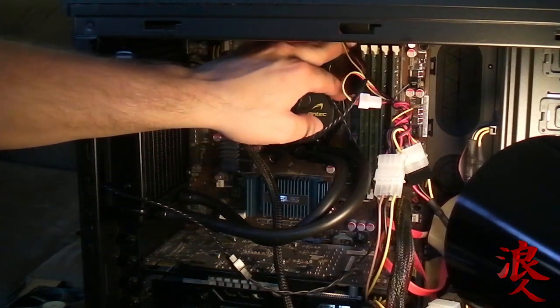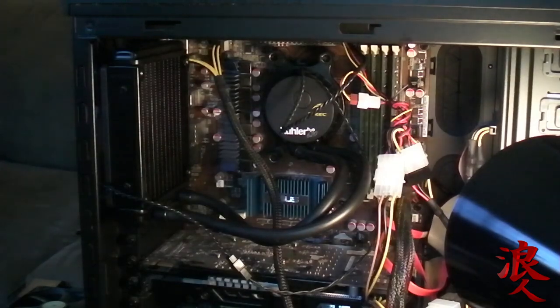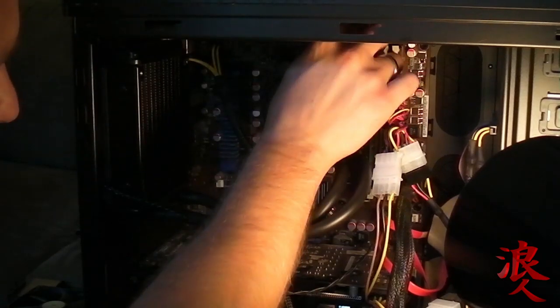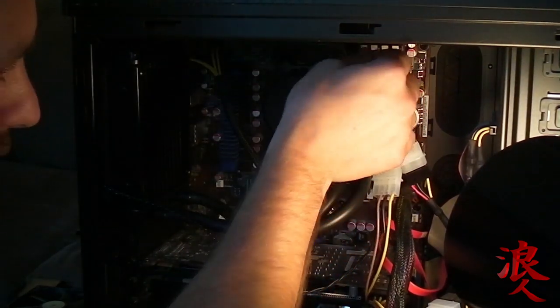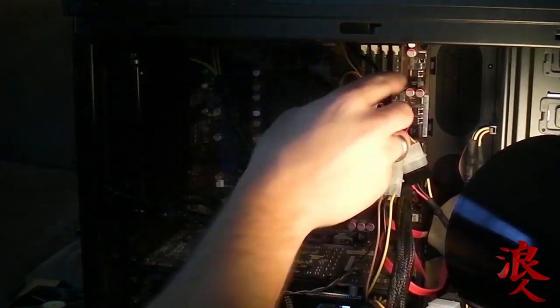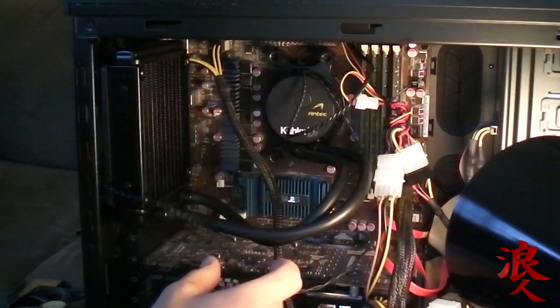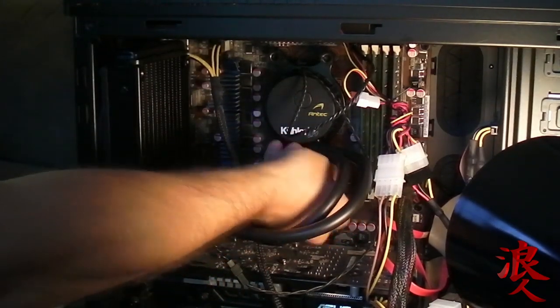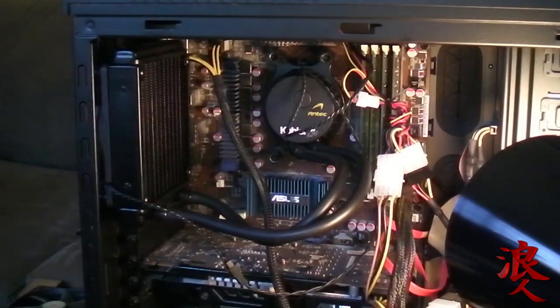I wasn't sure whether I could put a three-prong on a four-prong. Like I said, I'm not really into all that — I'm still learning. But yeah, you can put a three-prong on a four-prong. The three-prong plug fit onto the four-prong socket on the motherboard. So that's it, that's hooked up. Back's hooked up, everything's facing down, these things are tightened. Let me check the instructions — connect fan to pump, connect pump power cable to motherboard. That's it. Done.